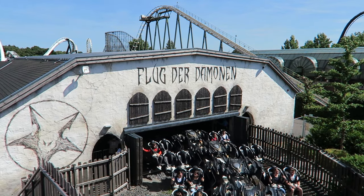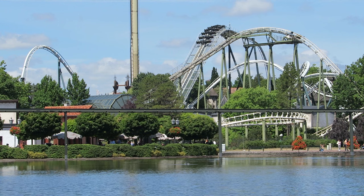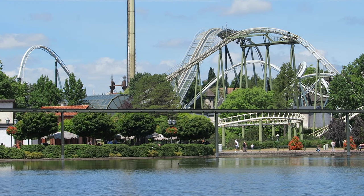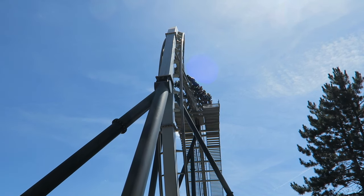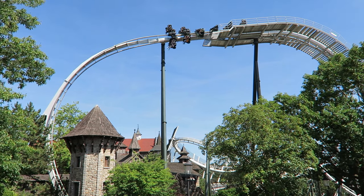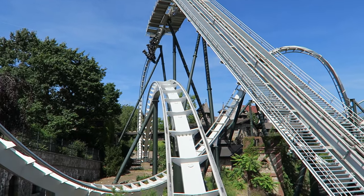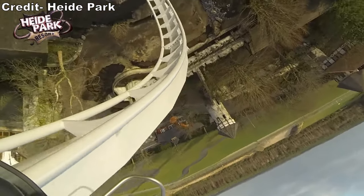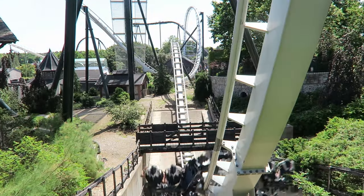Once dispatched, you turn out of the station and ascend the lift hill. The ride's height is posted at 130 feet or 40 meters, though I believe that figure represents the difference in elevation between the highest and lowest point rather than the lift height itself. At the top, you head into a wing-over dive drop. Those up front get nice hangtime as you slowly rotate 180 degrees high off the ground, while those in back get great whip as they're pulled through the twist faster and yanked down. That descent also gives back-row riders a little airtime. The first valley features a fantastic headchopper with a bridge while piling on the positive Gs — this is where the ride hits its max of 4 Gs.